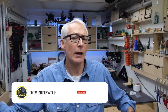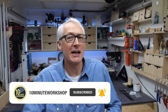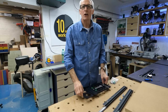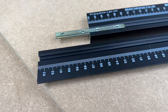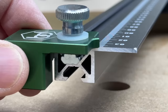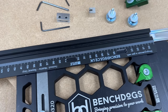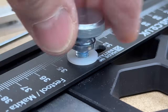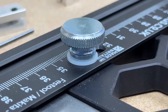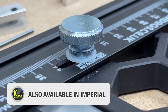There's a certain amount of crossover between the two products — you'll probably have one or the other, not likely both. The repeat stop muddies the water a little further here, so let's take a closer look at that one first. The repeat stop is a length of extrusion that fits onto the Mark 2 Rail Square, giving you the ability to make repeat cuts by setting a stop on that extrusion. It attaches to the rail square using a pair of knurled M6 knobs into the threaded holes on the square, and the fixing holes in the extrusion are slotted to give approximately plus or minus 10mm of adjustment so you can calibrate it to your guide rail.